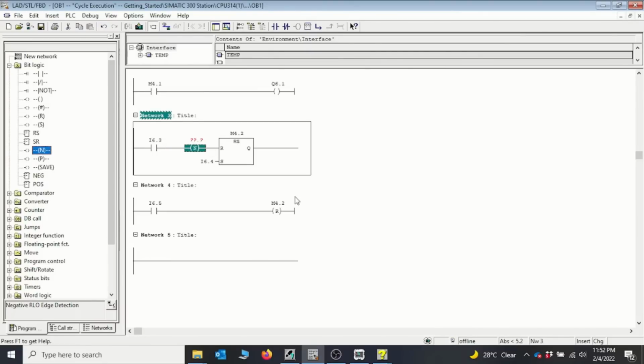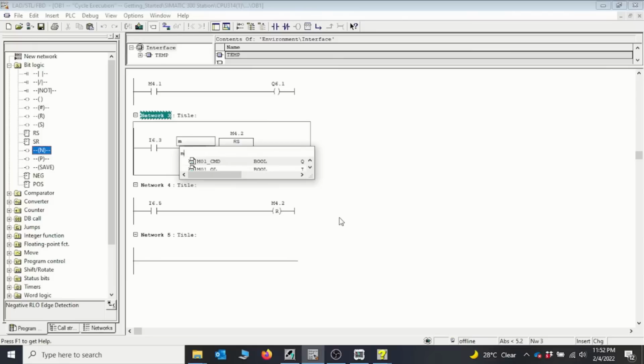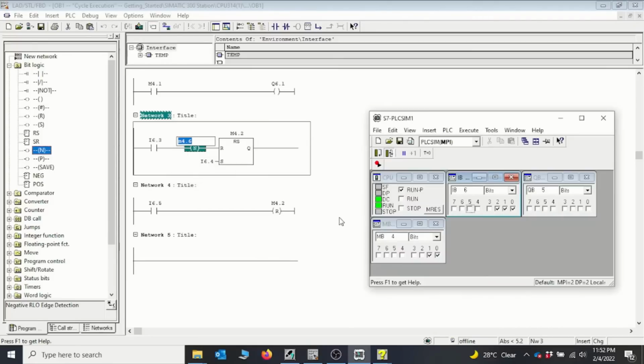So I'll double click on it, and remember they also need memory locations to store information, so you still need to give it a memory address. So this one is going to be M 4.6.